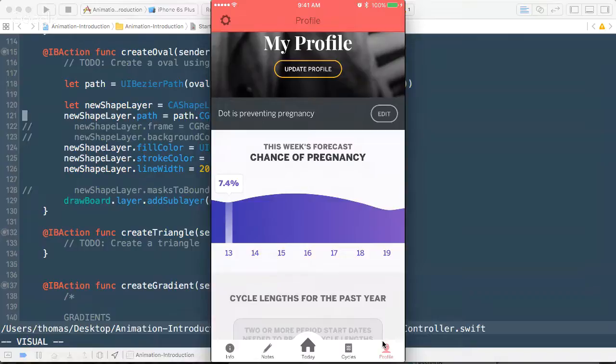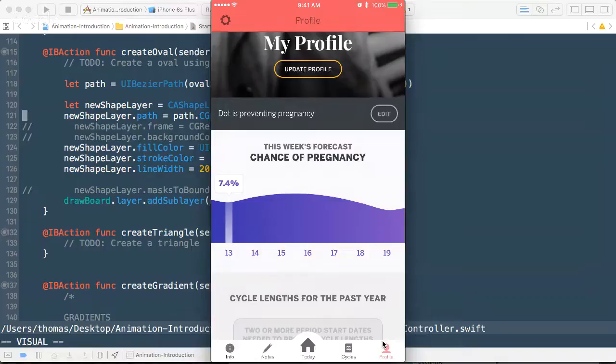And then I didn't stop here. What I did then is went off screen, so that's not visible. And then the only thing remaining to do was add smoothing to it, and there you go. And this top one, it's hard to see on the projection, but it's a gradient. A gradient layer, and that's all I had to do. So this big graph was completely written using this move to point, add line to point.